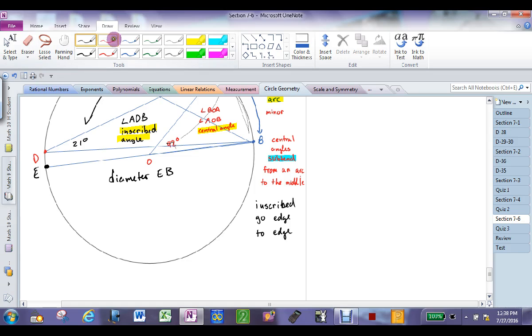Now, put a dot anywhere along the bottom on your blank part of your circle. Pick a spot and label it F. Now, make the angles. Draw the chords EF and BF.